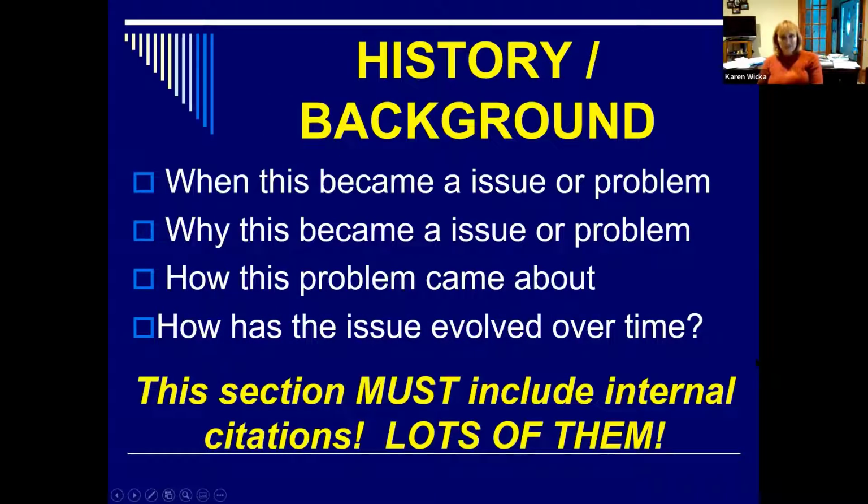The next section is going to be your history or background. So when did this first become a problem? Why is this an issue? How did this problem come about? What led to this problem? How has it evolved over time? How have some of the solutions evolved over time? Again, this is all research. Make sure you're including internal citations throughout this whole section. You'll need lots of them because you're setting forth the history.